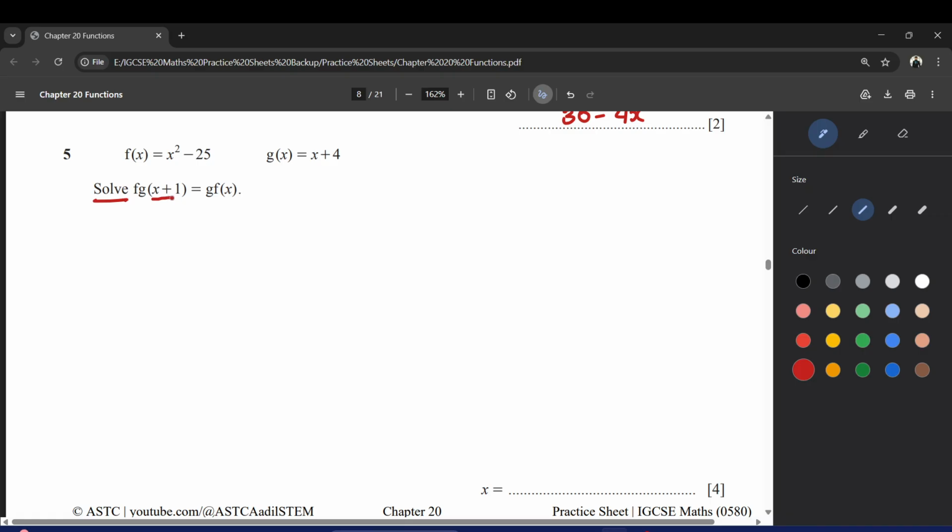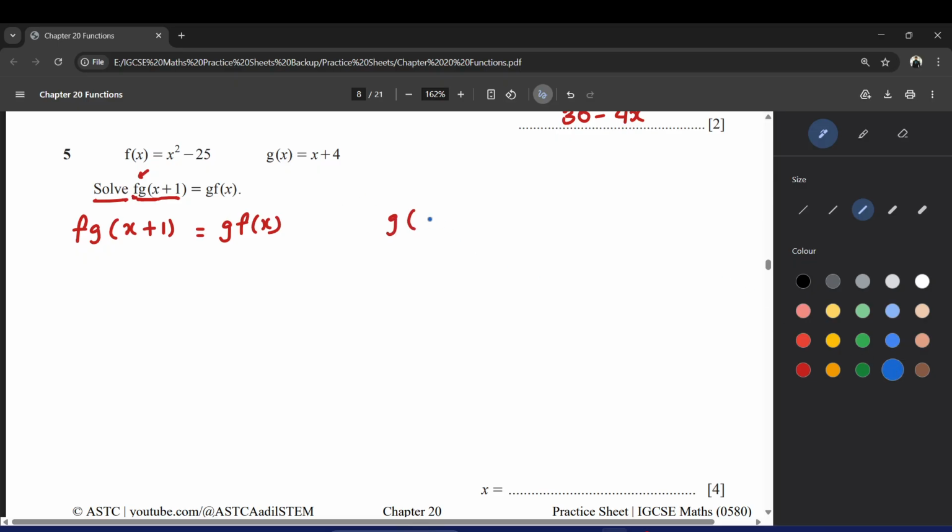First step is going to be, if I only consider the left hand side, there are 2 steps involved. First, you have to substitute x plus 1 into the function g. Okay, inside this function, you have to write down, instead of x, you have to write down x plus 1. Then whatever the answer you're going to get for that, you have to substitute that into the function f, which is your second function being applied. Okay, so let us do this part first. So we need to find out f of g of x plus 1, and that is equal to g of f of x, right?